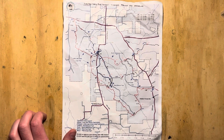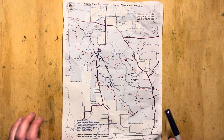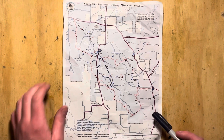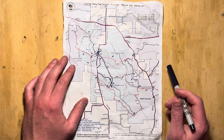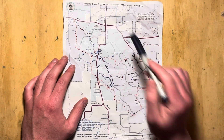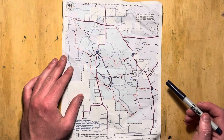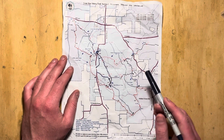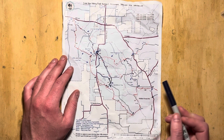All right folks, before we get started on the main video here, this is kind of the debrief because it didn't really go according to plan exactly. We started off here at trailhead number two on the Lone Star hiking trail out in the Sam Houston National Forest. Our goal was to end up down here, kind of in this area somewhere for camping.